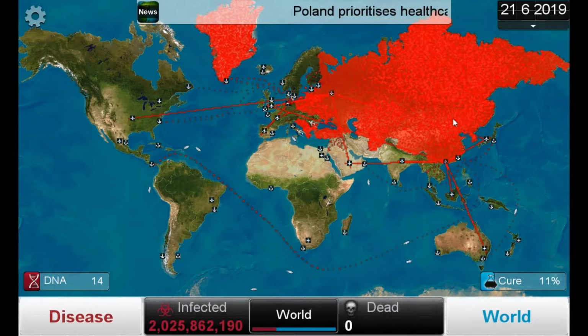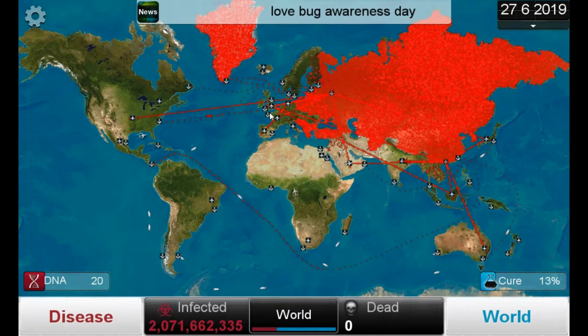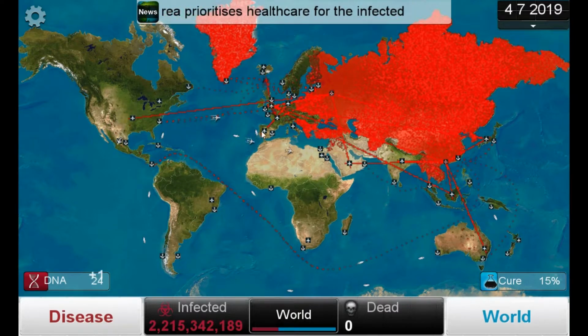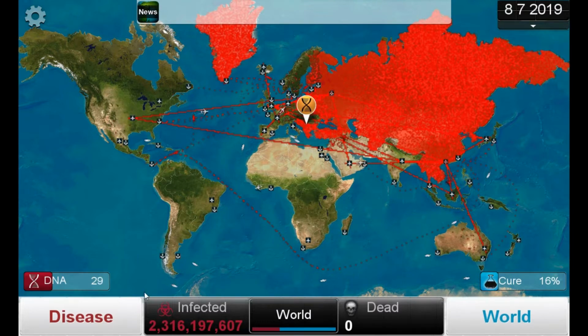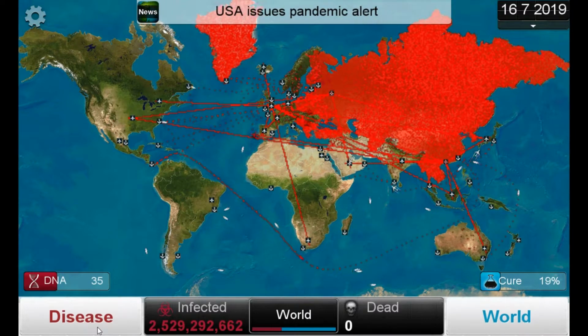Yeah, they're having an awareness day now. Make the rest of the world aware of this disease. When they have awareness day, that tends to increase the rate of the cure. Cure starts, speed of curing gets going a little faster. Cure rate's going up pretty fast now. We gotta watch that.